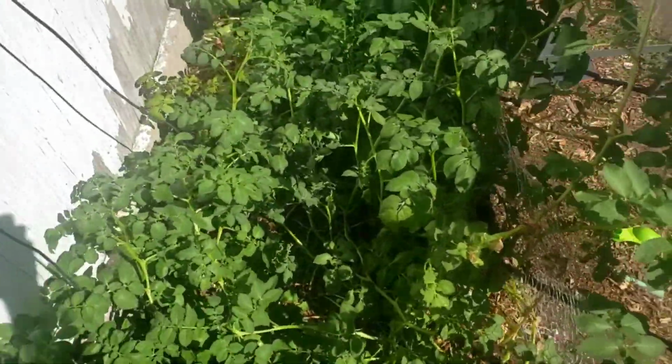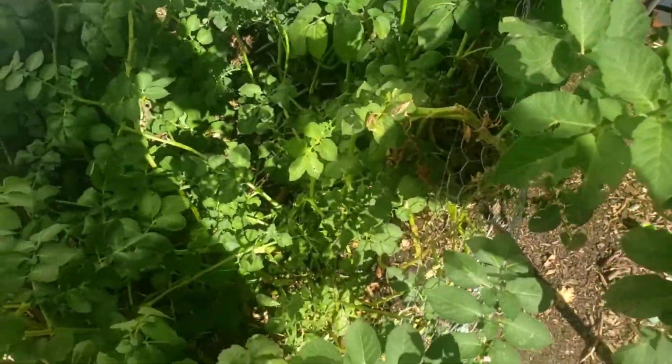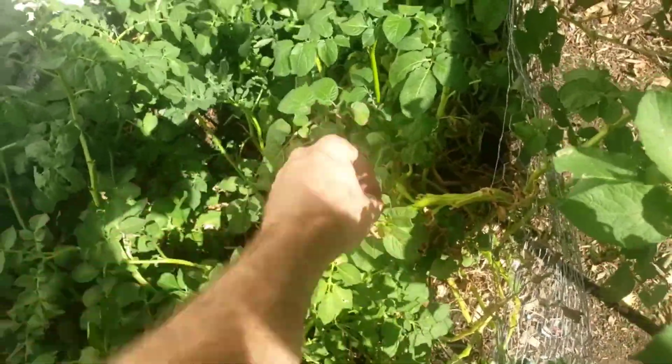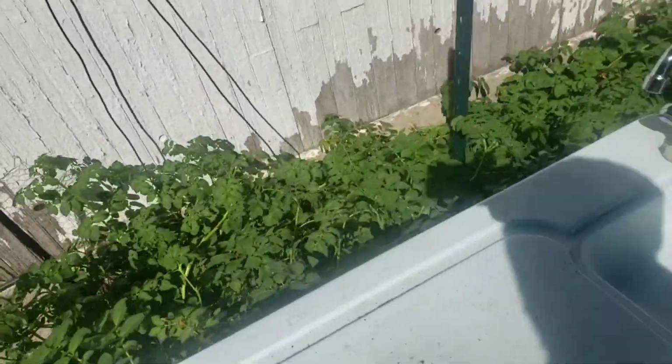Now we're going to go over the potatoes. The interesting thing is the potatoes have actually shot up really large in the last couple weeks due to all the rain. It went from thinking they were going to die out to, hey, we're going to grow taller. We've even turned water off of these.